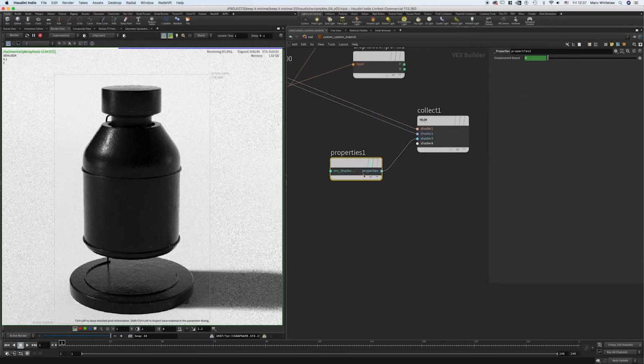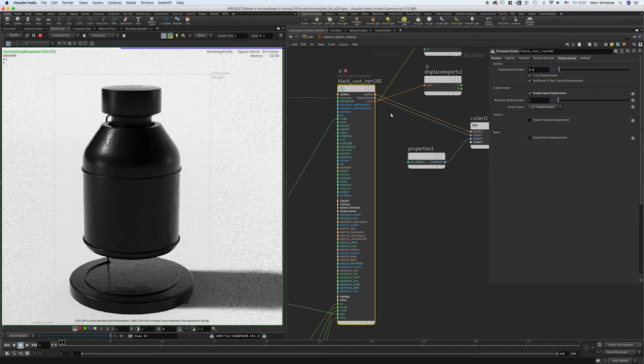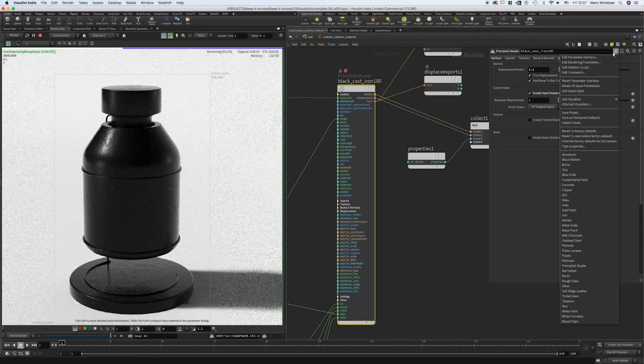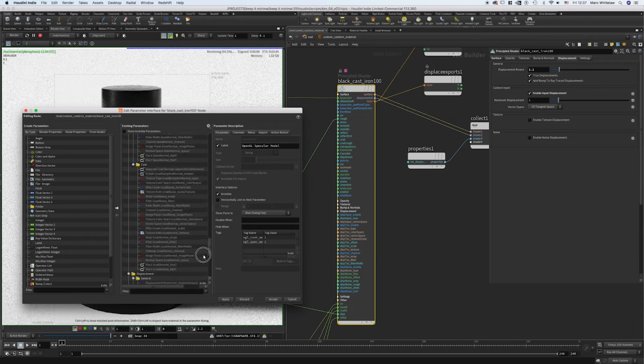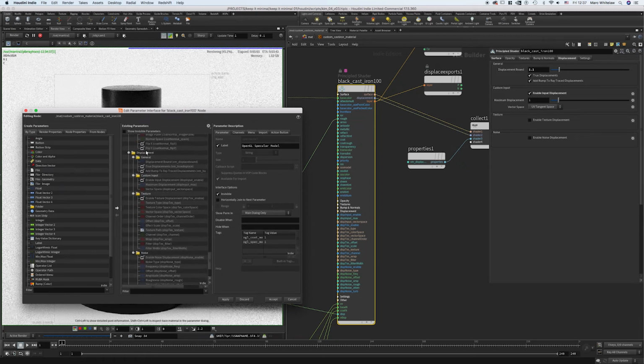And what I had to do was, if I select our material here, go to this little cog, hit edit parameter interface, and then if we go down to displacement, it should be right at the bottom. Here's displacement. You'll see that it's got this VM displace bound, okay? And that is what this is outputting. And what I realized is that it also needs to output true displacements and add bump to ray trace displacements, because nothing else is enabled. So basically I am just looking here, VM true displace and VM bump ray displace.